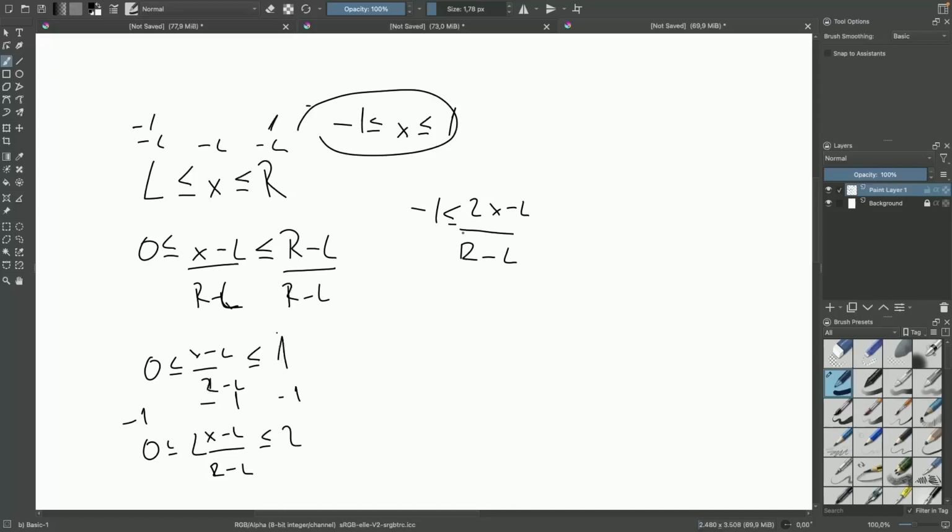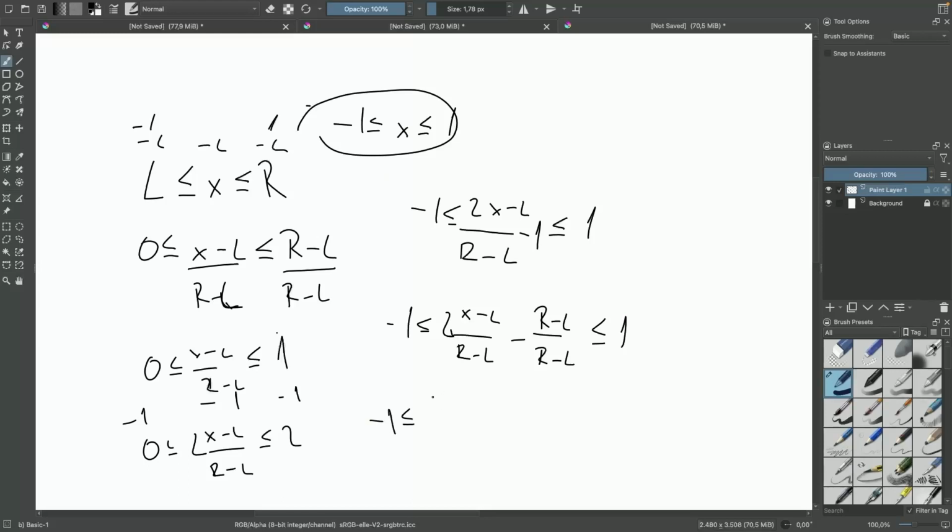And this 2 is actually part of the equation, it's just my poor typing. And here it's now 1, and I forgot minus 1 here. So we can rewrite this 1 as right minus left over right minus left. So we have this 2x minus left, right minus left, and we can rewrite this right minus left. And now we can easily solve for x, so we need to have an x here. So let's see how it's going to look.